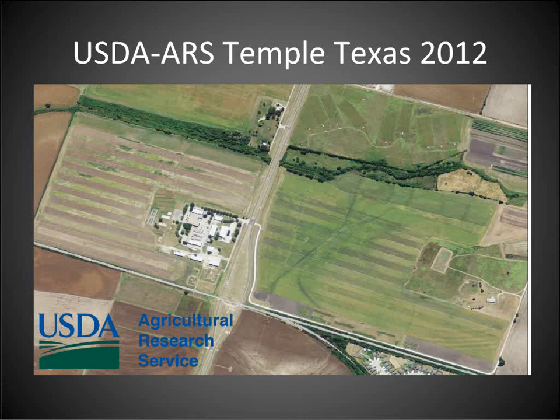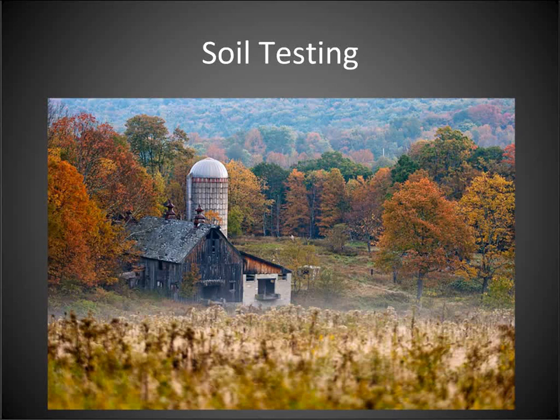Okay, thanks, Mike. This first slide is an overhead shot of our research station. We've got a couple hundred acres there, and you can see that the strips are, we've got a no-till, conventional till, side-by-side system with only cover crops as a fertility input. So we're sampling these and doing crop rotation and cover crops to try to get a handle on what we're looking at. How quickly do these systems change? How quickly can we pick up the change in the soil? That kind of stuff. So that's kind of where we started that 3 years ago, I think. But today I wanted to talk about soil testing.